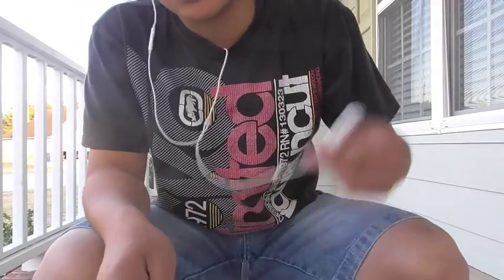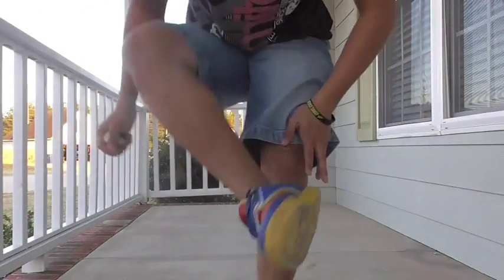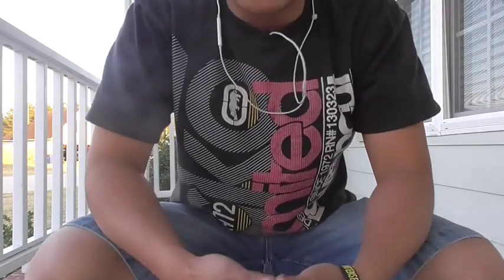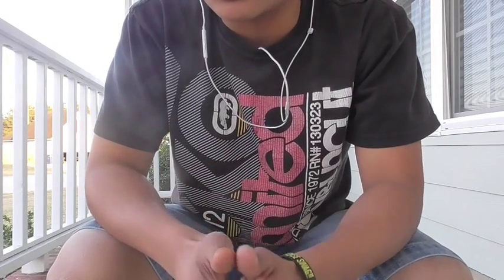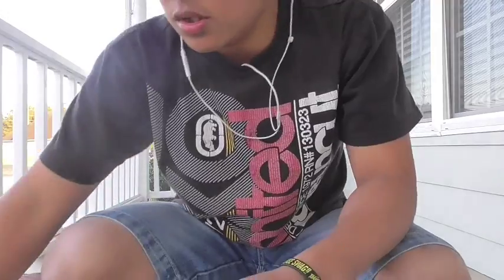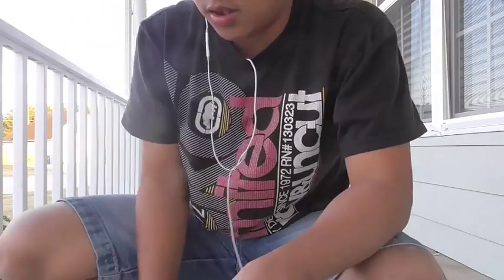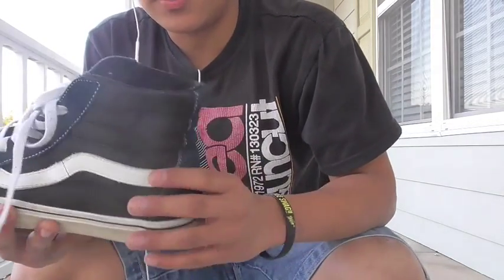Alright, so what you need for an attire is some comfortable clothes, of course. Shorts is the best thing to go with, because it's really easy to do your tricks. Jeans aren't really the best, but if you're comfortable in jeans, then do it. And shoes, you're gonna need some low tops. If you don't really like low tops, then Vans are good.